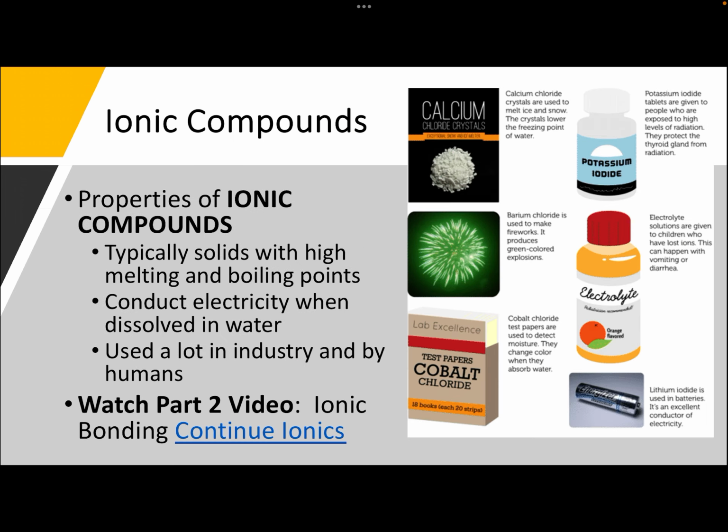They have a crystalline structure and some general properties. They're typically solids at room temperature. They have high melting and boiling points. They tend to be good conductors of electricity, and there's a lot of use in industry. You can see by the picture included on this slide, ionic bonds are used widely in the world around us.